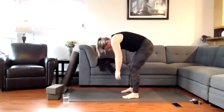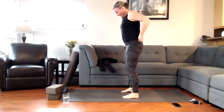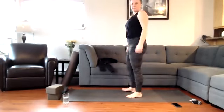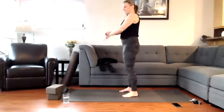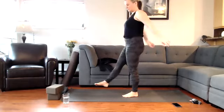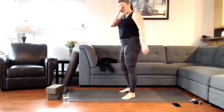And we're going to press down through our feet and come all the way up to standing. And give yourselves a little bit of movement here. So circle your shoulders back, swing your arms, shake out your legs, move your legs and feet.